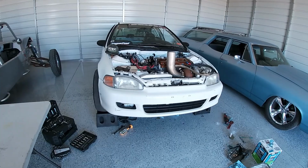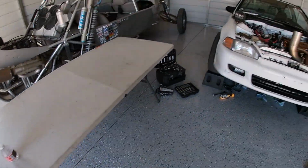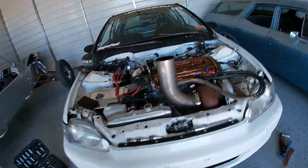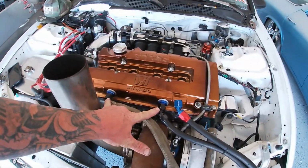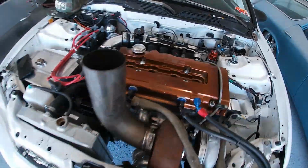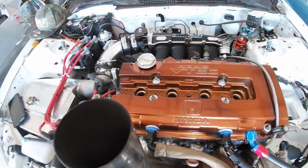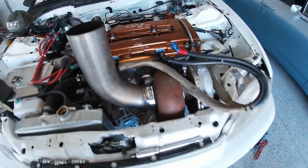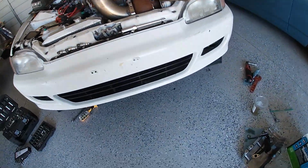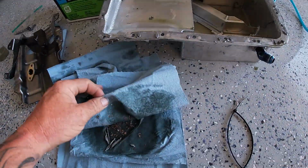Well, as you can see, things have escalated quickly around here. We got the table out because we're going to be pulling the cylinder head off. What I ended up doing was blocking these ports off, ran a leak down test again, and it blew the dipstick right out. So getting tons of pressure by the pistons, and yeah. So what we're going to do now is, well, I've already done it. I drained the oil and pulled the pan, and I had some not so good news in there either. So let's have a look.